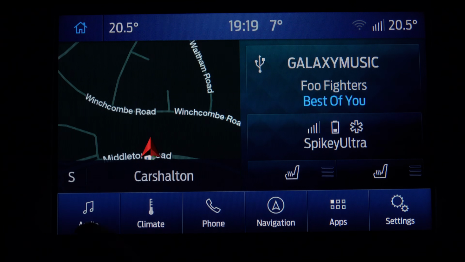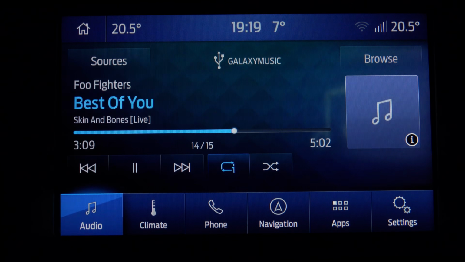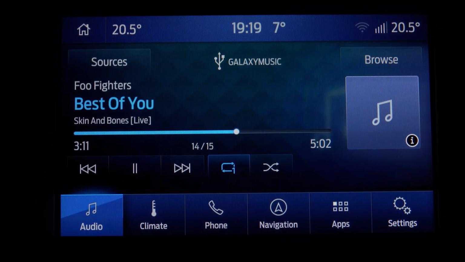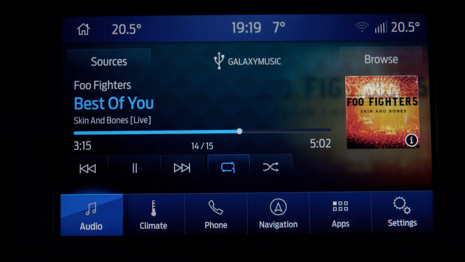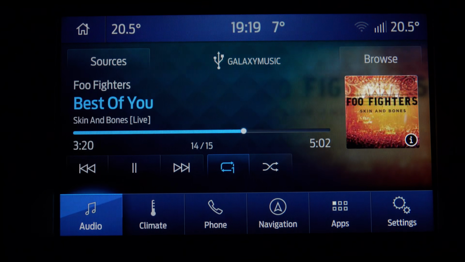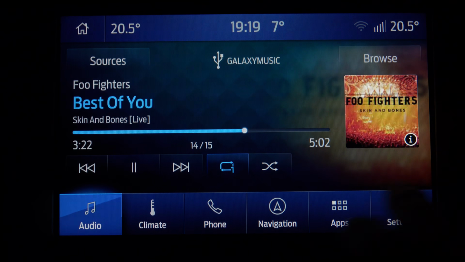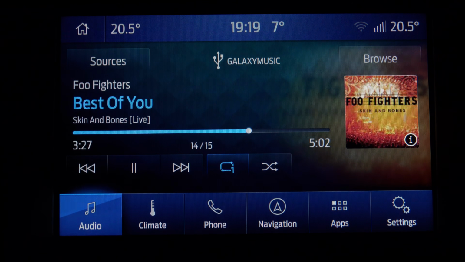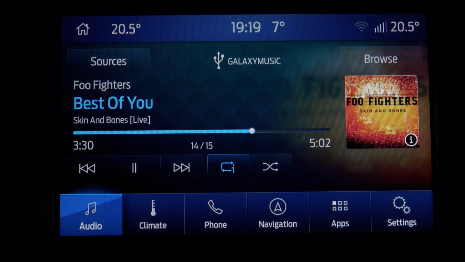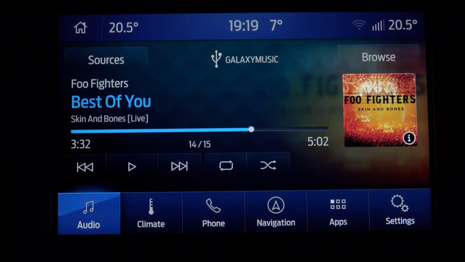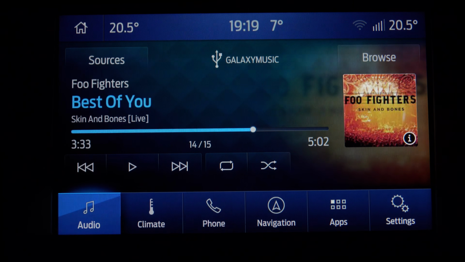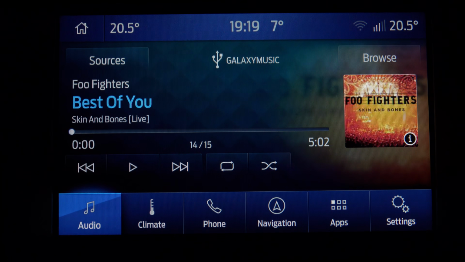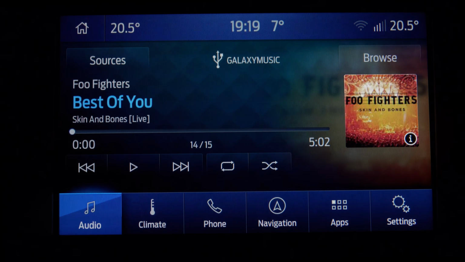Now we'll jump straight into our audio page, and here you'll see it's got a pretty similar layout as before, just a couple of little differences, and obviously the design element has completely changed. The one thing I do really like about this system is we have our thumbnail like before, but behind it is this little design element where it's blown up and blurred out slightly, which adds a bit more depth to the screen. Everything is completely lag free. As you can see, I'm pressing play, pause, fast forward, back, and all of that just works absolutely seamlessly.